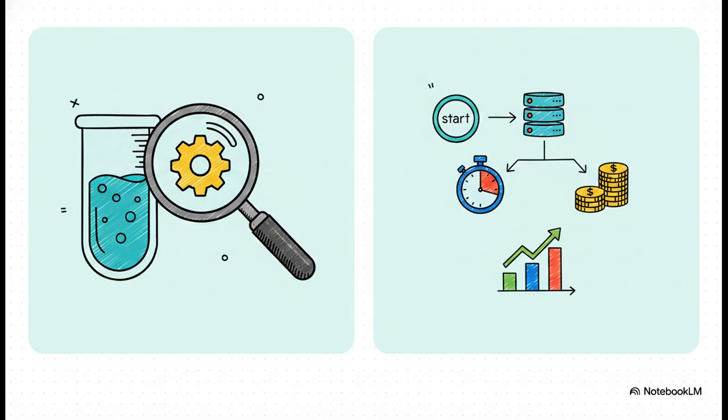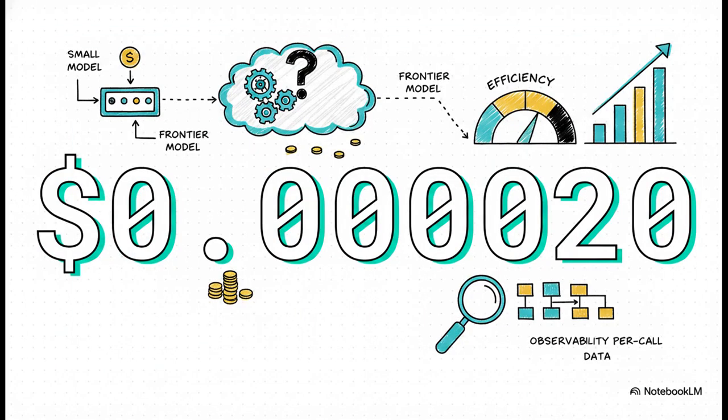But then you also need end-to-end measurement tests. This is where you put your business strategy to the test. You run representative tasks through the actual models to capture the real-world cost and latency of each route. So the crucial point is actually capturing the data to prove your efficiency. Imagine you're running a massive bulk classification task through a specialized, smaller model like Llama 4 Scout instead of some massive, expensive frontier model. The estimated cost for that single call drops down to roughly $0.00002. That is incredibly cheap, but you can only actually prove those savings if you've built per-call observability capture into your router from day one.